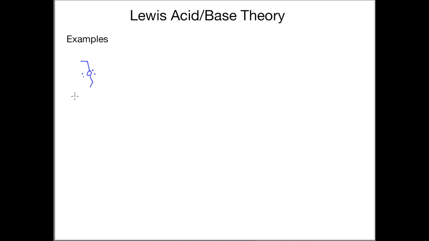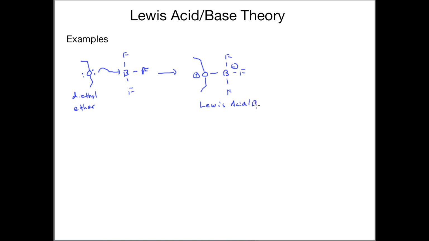So here is diethyl ether that you can see here. It has two ethyl groups that are on it, and we have this oxygen, so it's in a similar sense to water, except it just has ethyl groups. And so if we treat this with BF3, then what you can see is a Lewis acid base reaction that goes on here, and the lone pair on the oxygen will then bond to the boron. And notice that boron typically has 3 bonds, and once it gets another, it's going to gain a negative overall charge. And so now what we see is we have this Lewis acid base complex here. And in this case, again, of course, the diethyl ether is acting here as your Lewis base, while the BF3 is acting as your Lewis acid at this point.